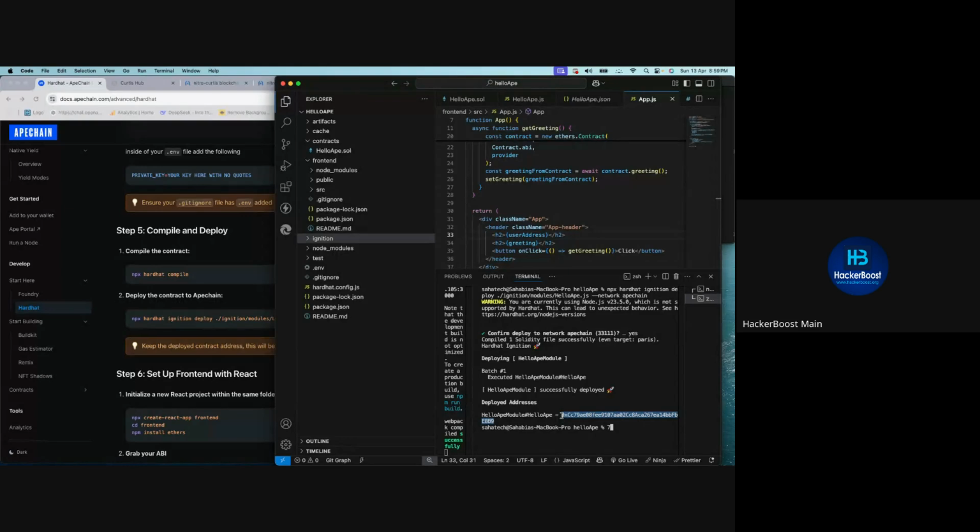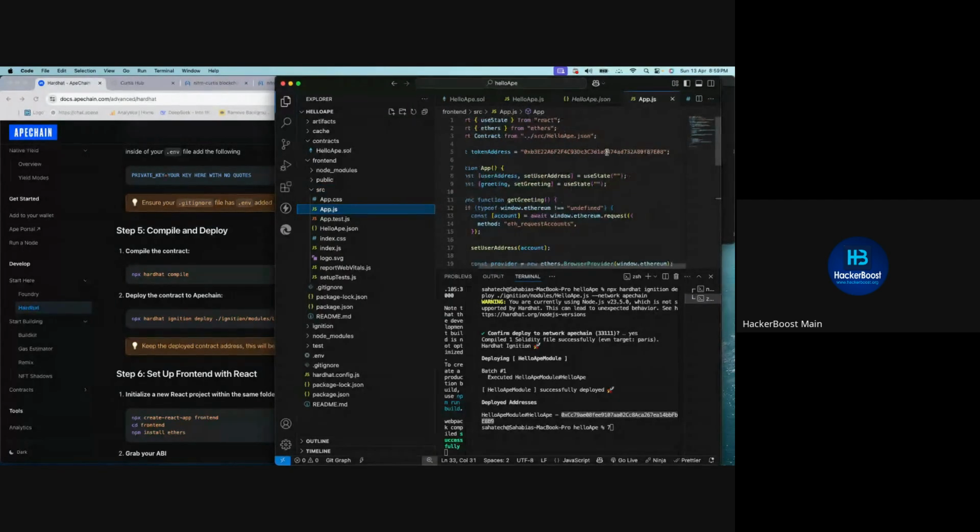So now I have a new contract address. I'll send it back to app. So inside front end, app.js, I'll replace it here.